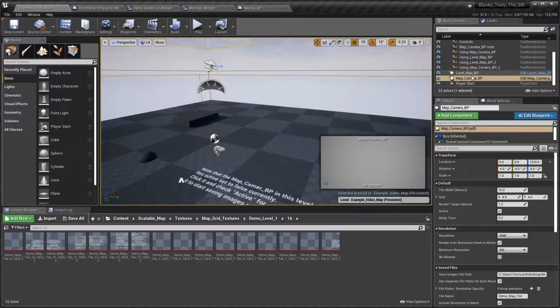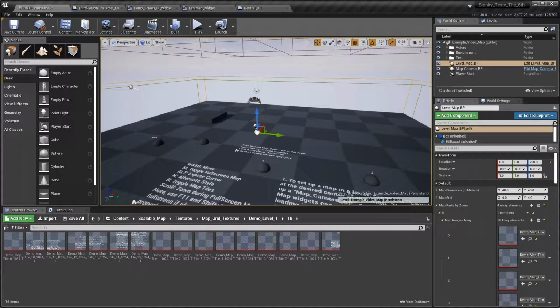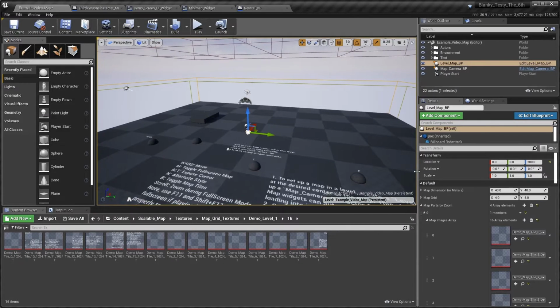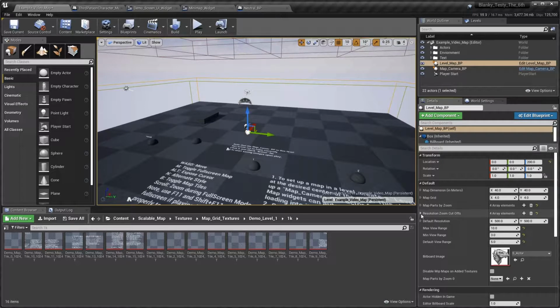The level map BP is another actor, the next actor that we care about for setting up our level's map. The level map doesn't actually do anything itself. It's just there for information purposes so that whenever you load a character into the level, they can just find this actor and say, okay, what are the map files that I need for this level? What are the view ranges, the default view range, and all the yada yada stuff? And this will tell it that, and thanks to that, you don't have to manually set the stuff on a character. The same character actor, exactly the same, can be dropped into different levels, and it will automatically have the right stuff for each level, assuming that a level map BP has been properly set up in that level.